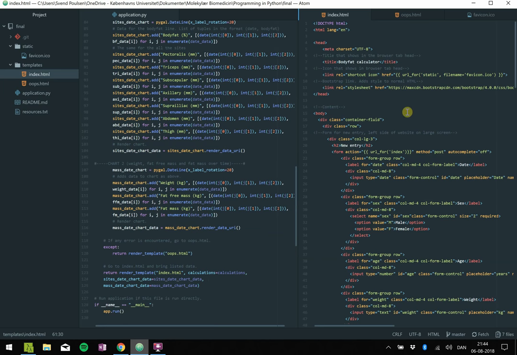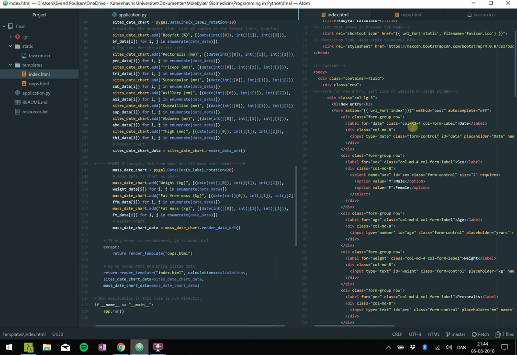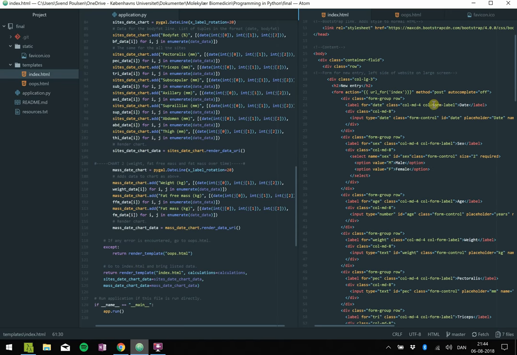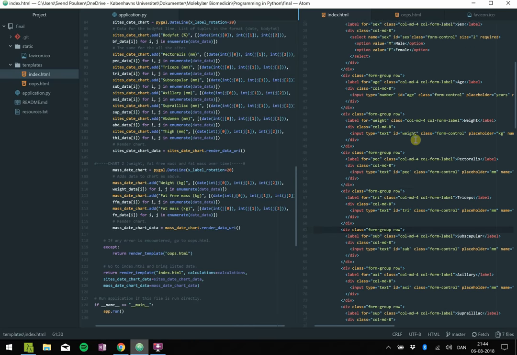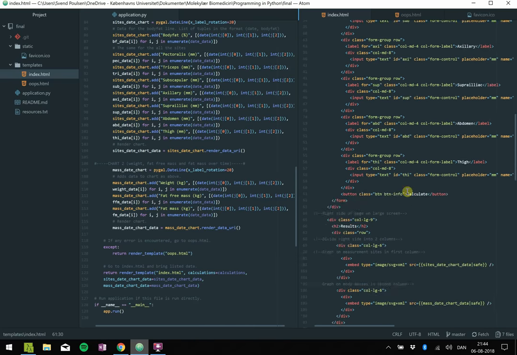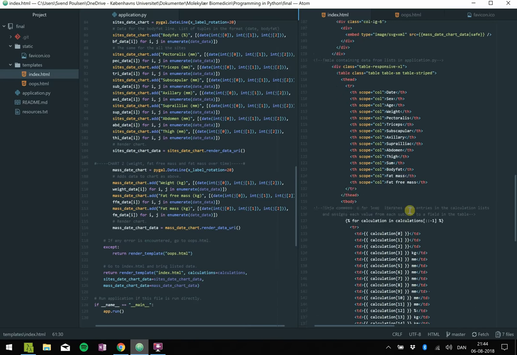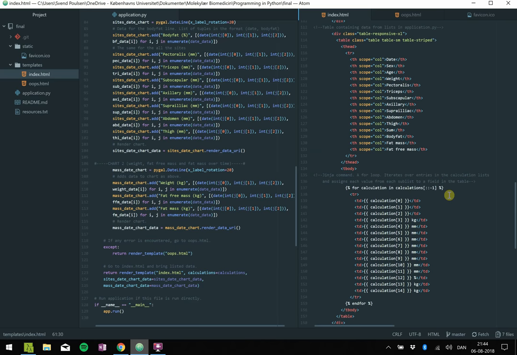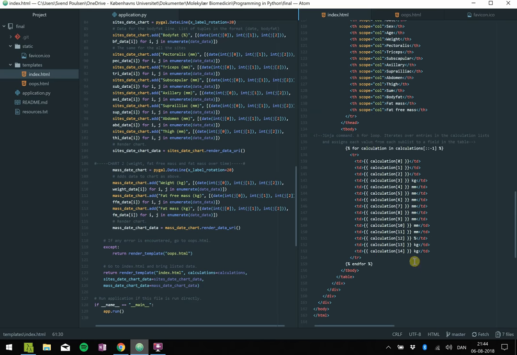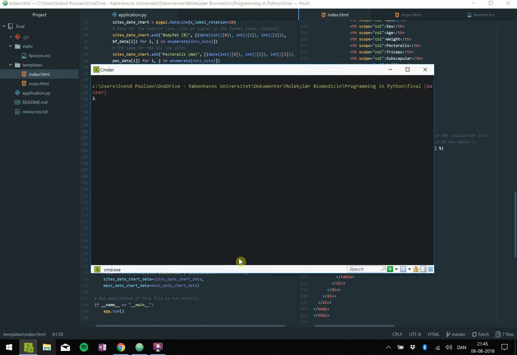And the index.html file, well, really the first part here to the left, what's going to be the left of the website, just defines an input form where you can input data and submit it. And the right side is going to show all the results, it's going to show our two graphs, and it's going to show a table with all the input information. What's pretty cool about Flask is that it enables you to use a Python-like language in the HTML file. So here I've created a for loop that loops over a list and puts each sublist into a table row. So it enables me to create a dynamic website. Let's try and run this application.